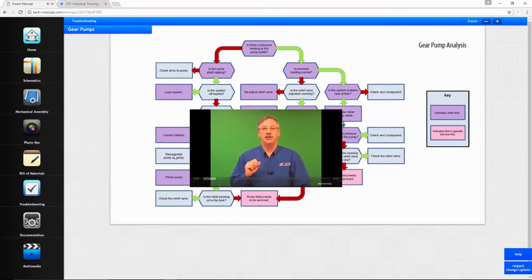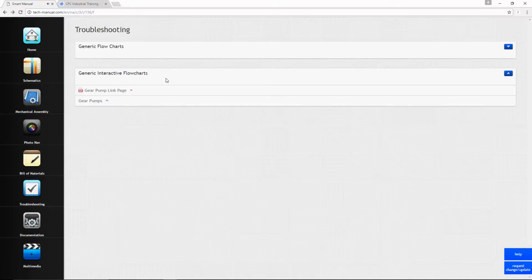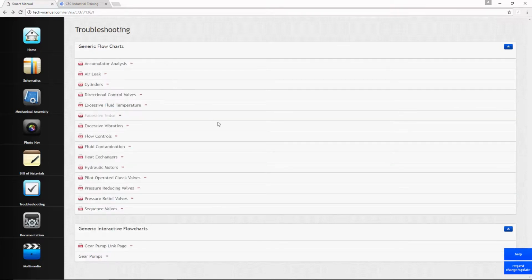Custom machine and component-specific troubleshooting videos can also be included, with step-by-step instructions from subject matter experts. Also, 3D troubleshooting animations can illustrate simulated component problems.